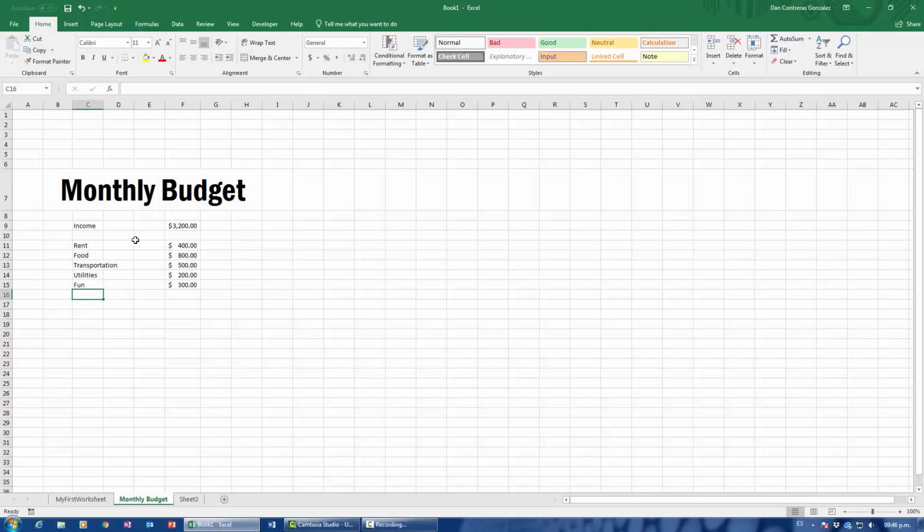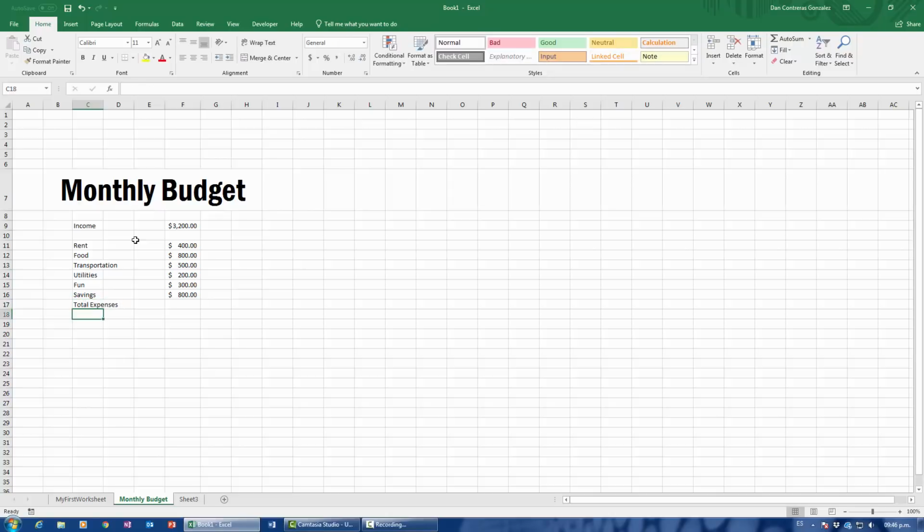So I'm going to budget savings every month of $800, and I should have a little bit left over for anything that comes up. Okay, so let's do a total expenses line.